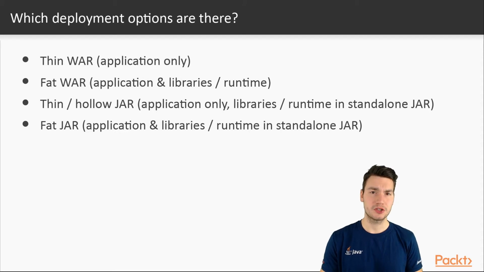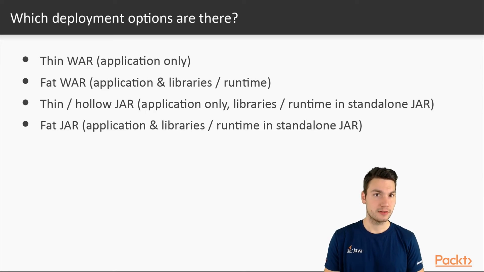So which deployment options do we have? And I mean modern deployment options. So EAR files should not be a question anymore with a modern Java EE. They just don't make sense anymore to package into EAR files. So what we want to have is to minimize a deployment artifact. And there are several options.